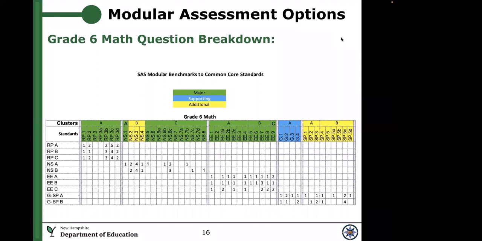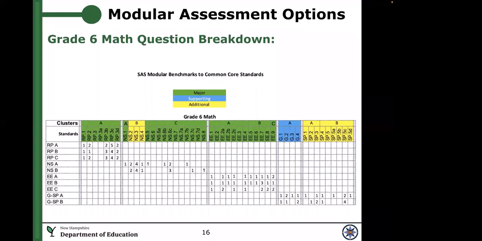Also, for each modular, we have mapped it out with the specific standards and how many questions are related to that particular standard. Again, people were wondering, okay, as I'm going through this particular modular, which standards am I hitting? And if I really am looking at trying to do ratios and proportions, that 3C, there's 5 questions on A on that. So you might choose that one instead. So you can kind of see what the question breakdown is for each particular standard.